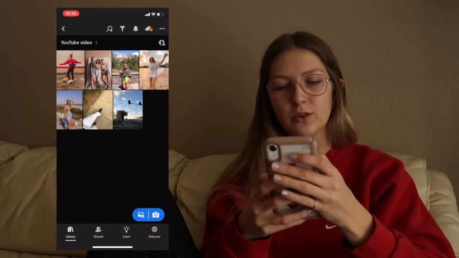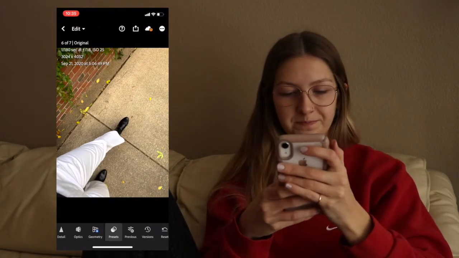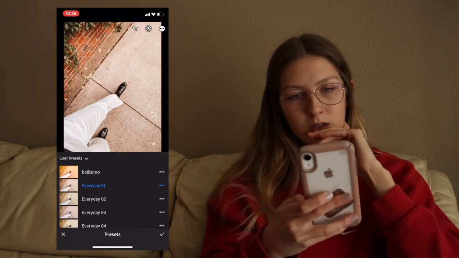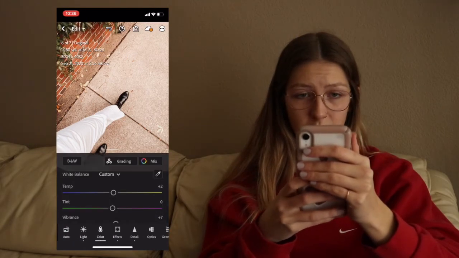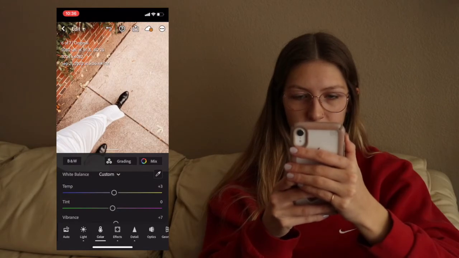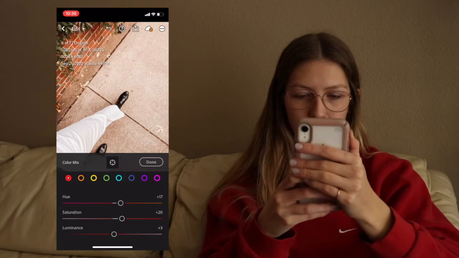We'll go back and do another preset with no subject. Let's go back to everyday one. We'll go straight to color and turn up the temp just a little bit. I want these bricks to be brighter.